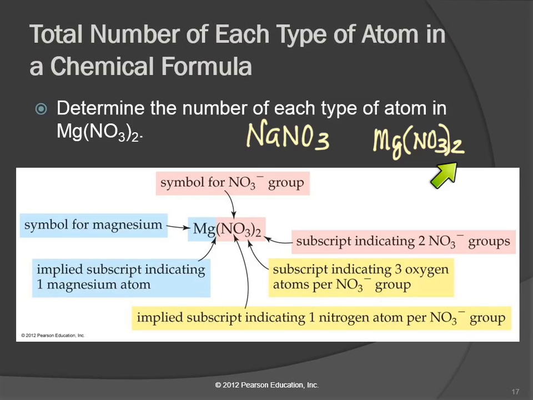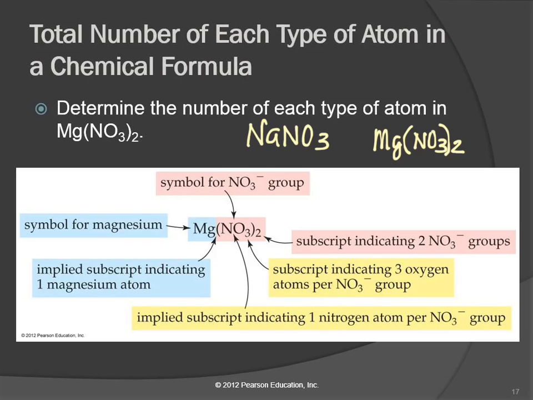This on the outside multiplies everything on the inside. Or you can think of it as a tricycle. It has 1 seat and 3 wheels, and this on the outside is saying, I have 2 tricycles. How many wheels do I have? Well, there's going to be 6. 6 wheels, 2 seats on 2 tricycles. Okay, so it's very important to get a grasp of what this parenthesis business means.